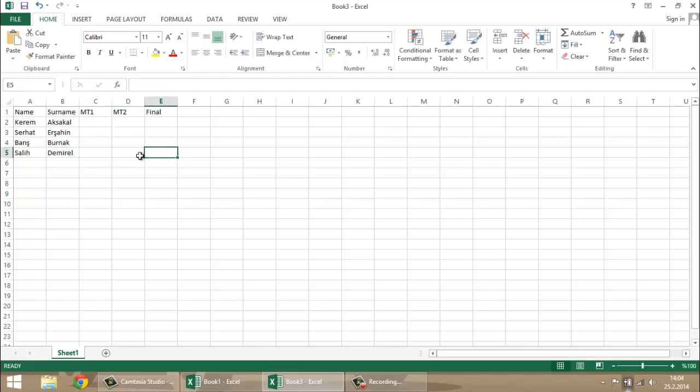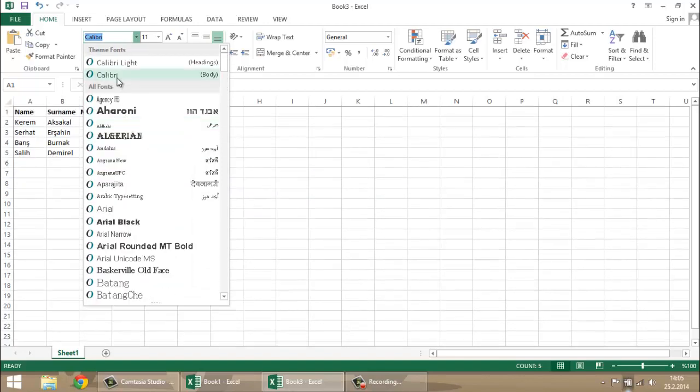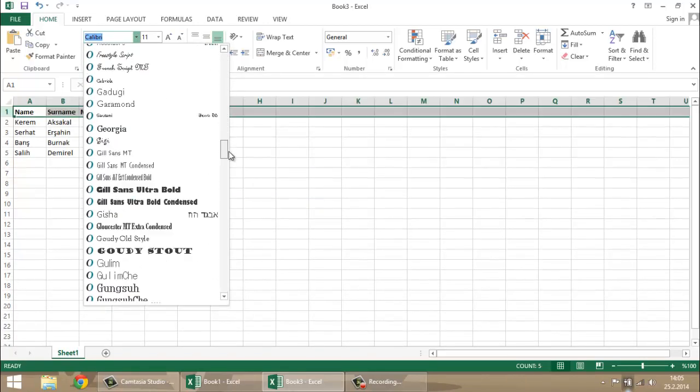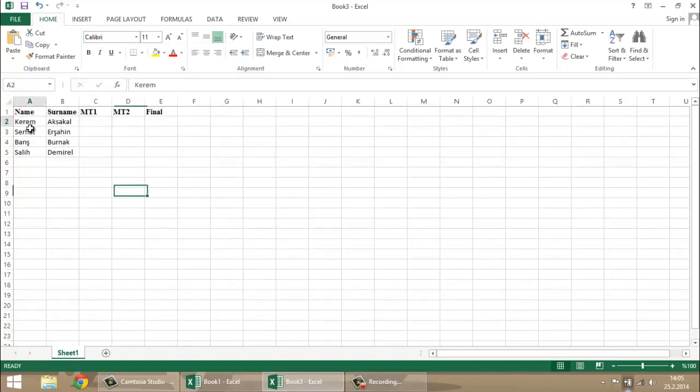And you see, we can prepare tables like this, and you can type numbers in here. If you want to format the panels, in this home panel we can deal with text font, text style, or number style. For example, if you want to make this column bold and a different font, you can select the font from here. Naturally, you can use Calibri or Times New Roman, which is the most formal one. And you can make this part also bold, or not bold, or italic, for example.